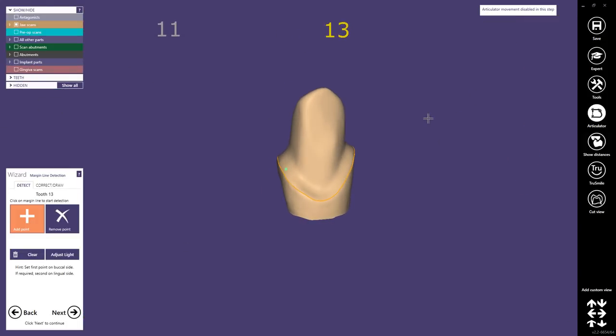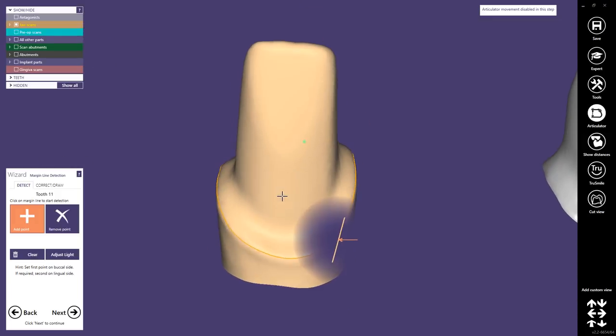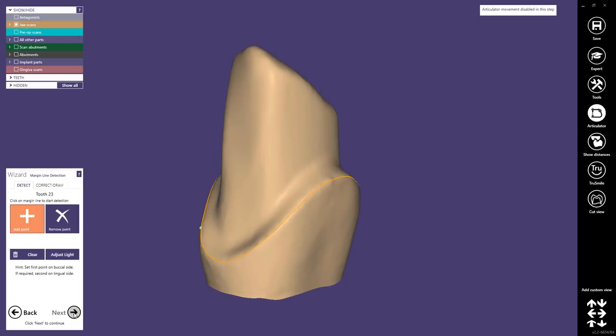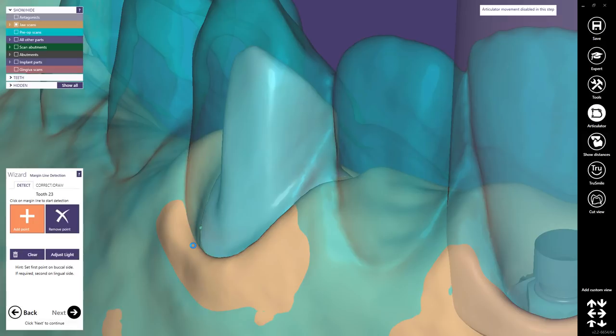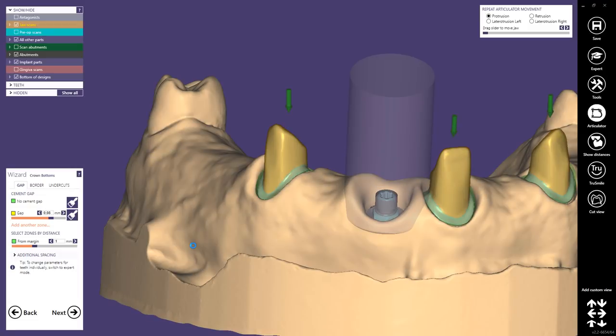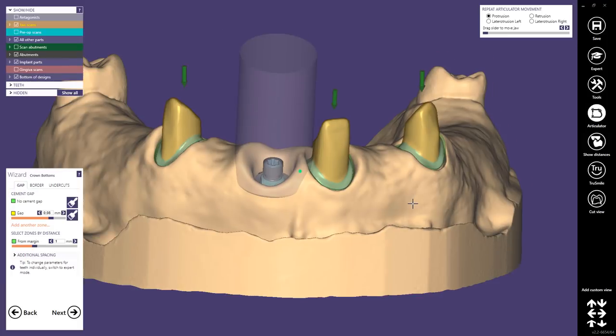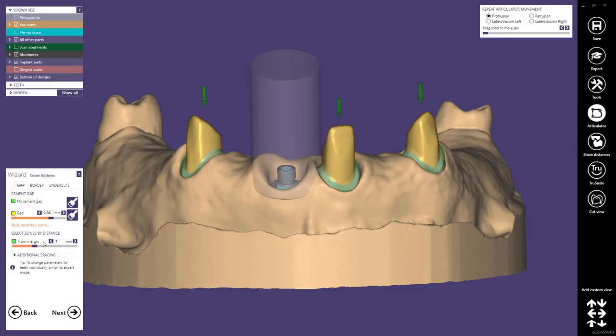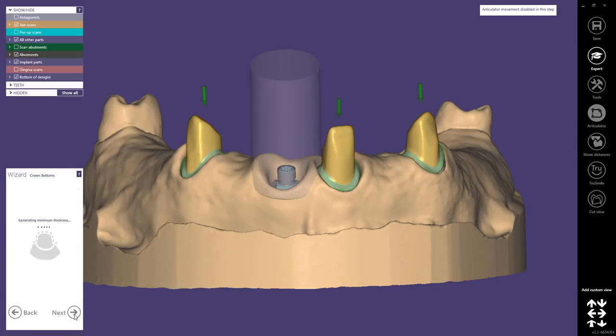The margin lines have already been saved before, therefore we can simply continue here, just verify. By the way, margin lines are saved if you create a model, or if you proceed to the partial software later. Here we already see the pre-milled part. And we define the cement gaps. Okay, we use the default settings of this material here and we simply proceed to the next step.